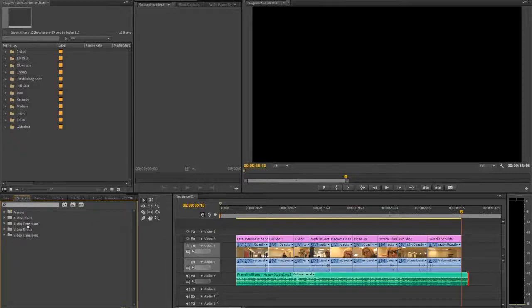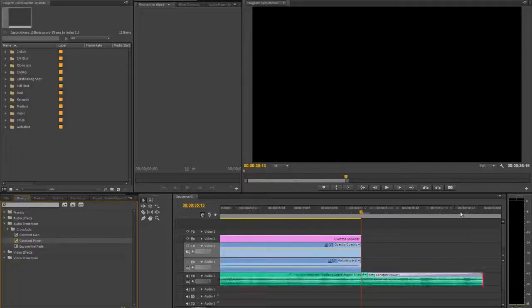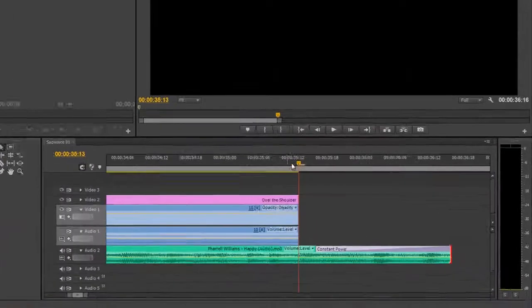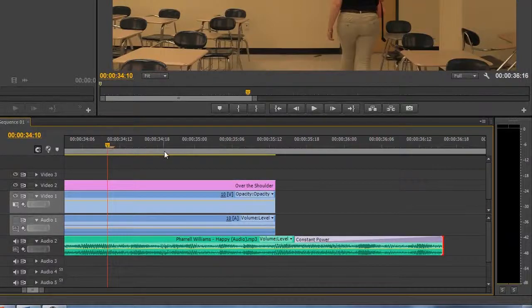So I'm just going to go into my audio transitions because I want to make a transition of my audio. So I click the triangle to go down, and I click down on crossfade, and there's three choices. I think the best one's constant power. So we're going to click on constant power, click and hold, and I'm going to drag it over and bring it to the end of my audio of the song. So I'm going to click on this, and I'm just going to zoom in by pressing the plus button on my keyboard, and I just want to hear what it sounds like.